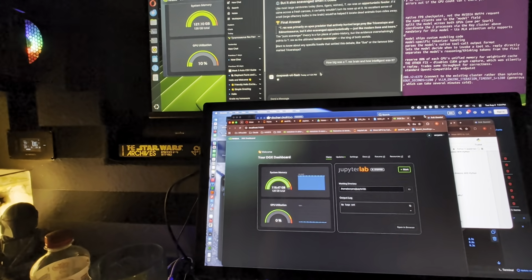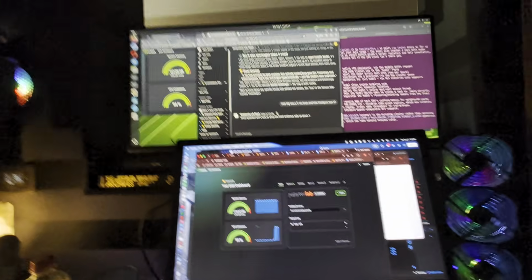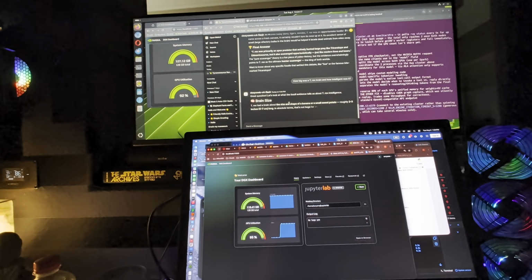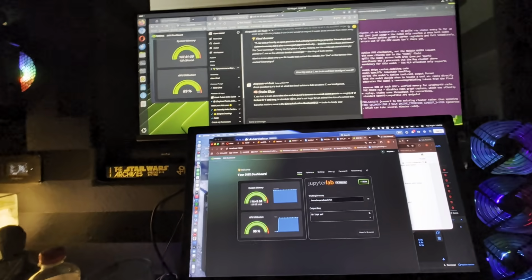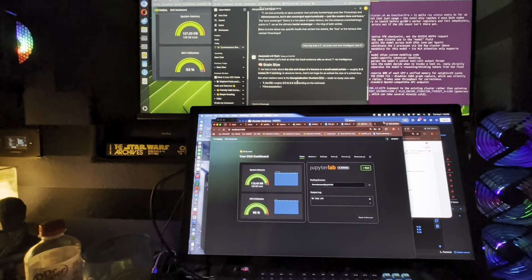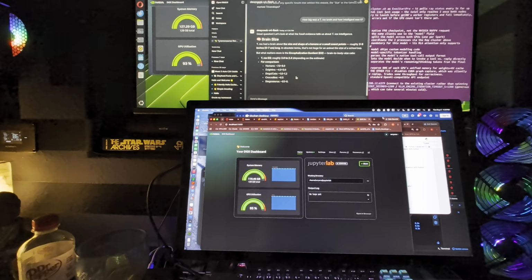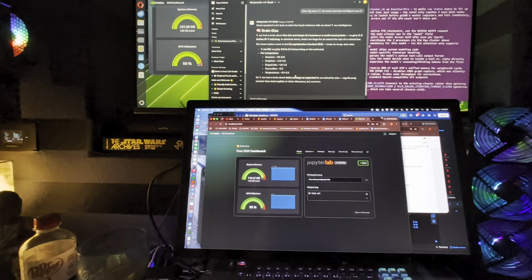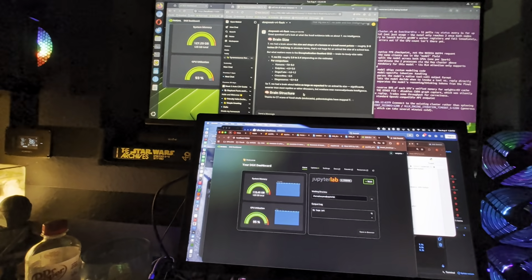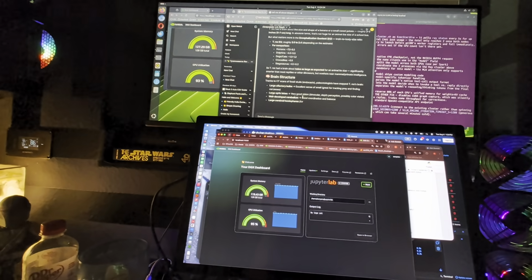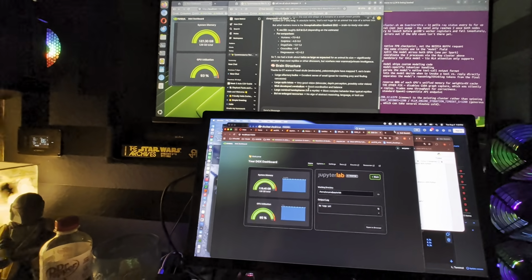Another note: we've only tested this running single user. We haven't tried double user or multi-user yet, but I would say that if we use multi-user, it would crash. This is kind of just a proof of concept, or at least loading up the model into the nodes. Let me check the heat.